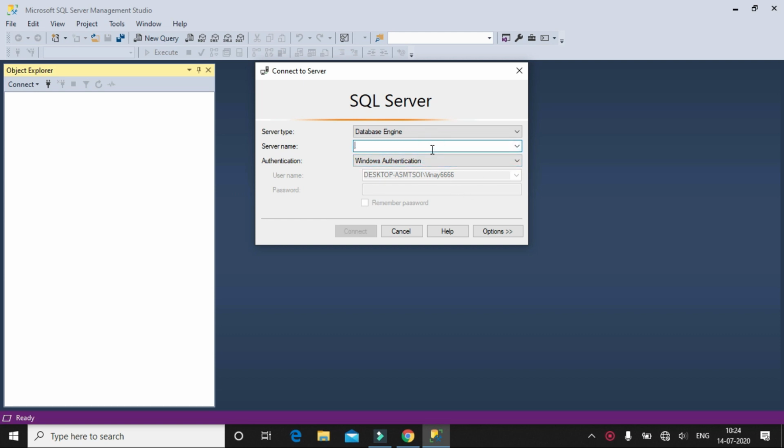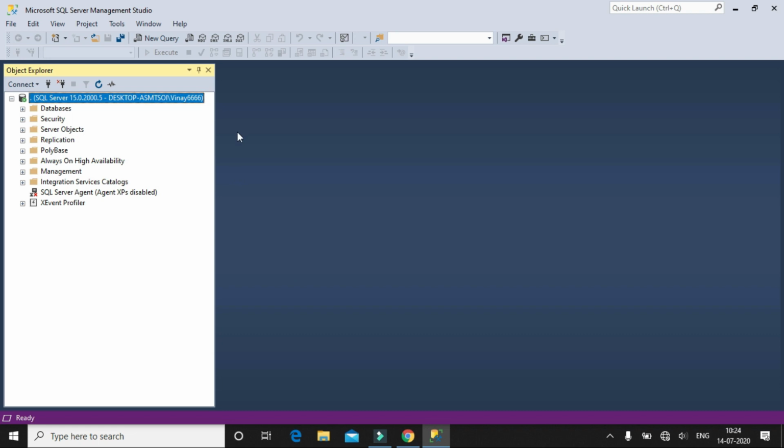To do that, just type dot in the server name and click on Connect. We see that currently we don't have any user-created databases. Let's start creating the database and tables needed for our app.